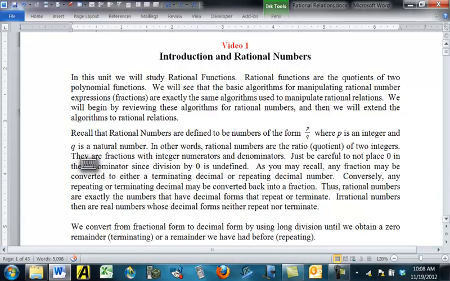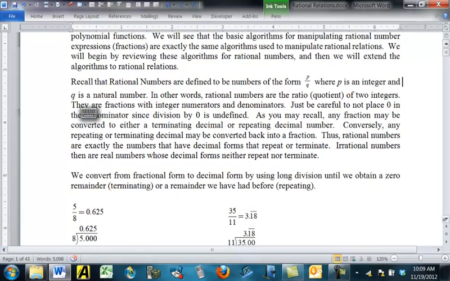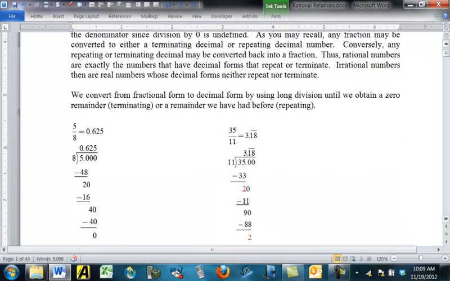And it turns out, first of all, that you can take any fraction and convert it by long division to a decimal form. That decimal form will either terminate or repeat. When I'm talking about fraction, I'm talking about these kinds of fractions with integers for the numerator and denominator, non-zero denominator. Conversely, we can go backwards and take a terminating decimal or a repeating decimal and convert it back to a fraction. Now those are different processes. Let's just go over those processes real fast here.